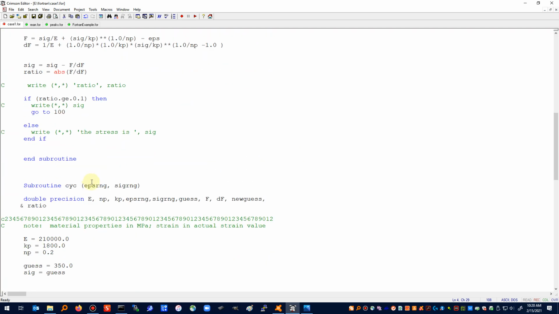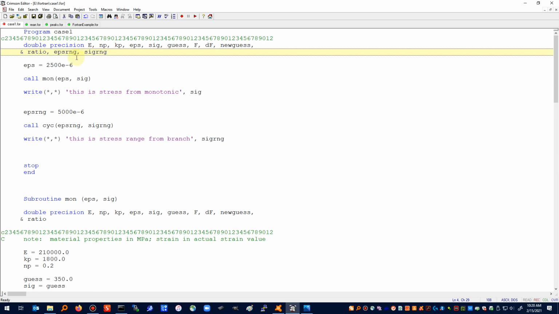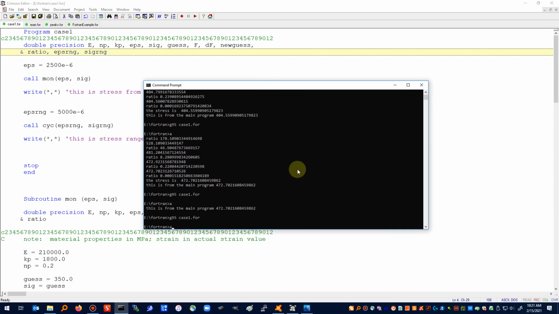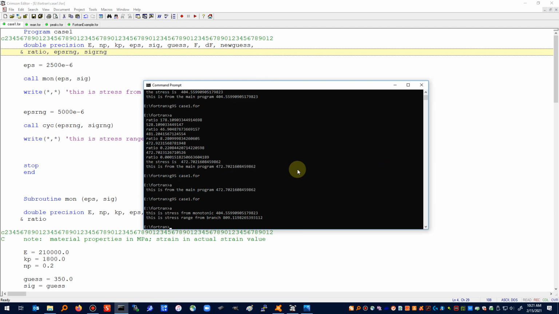And yep, that looks good. So let's give this a shot. We saw that should be like 809 or something about that from when we did this with the spreadsheet. Let me find my command window. And there it is, 809.11.